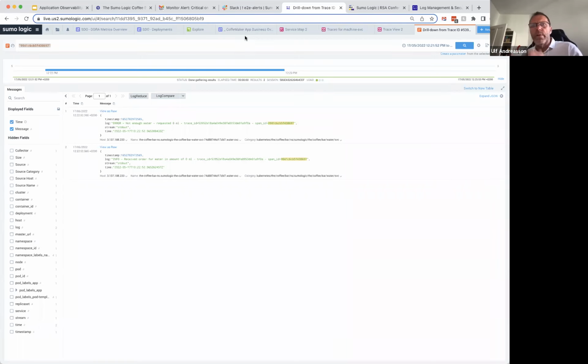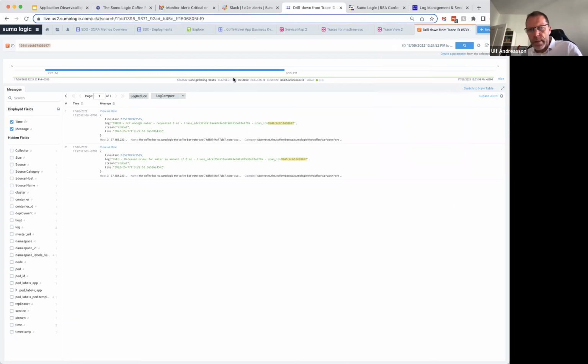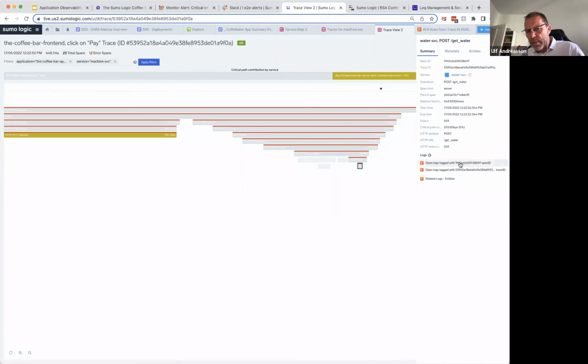And just being able to do this in one single place, being able to see all that and provide that information to you so that you don't have to run around to different tools. The beauty of this is that I got the exact time frame of when this is happening. I got the context of everything I was looking at in the previous view, where I just pivoted into the span ID. If this was something with the trace, I would be able to follow up all the logs for that trace ID as well, or anything else I would want to do. So there are a lot of capabilities here.